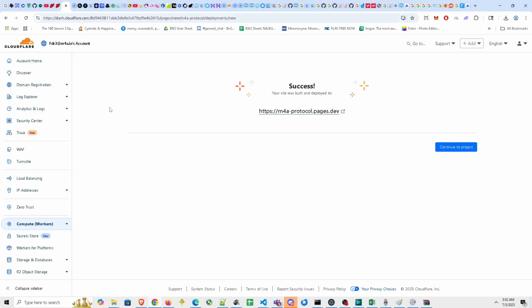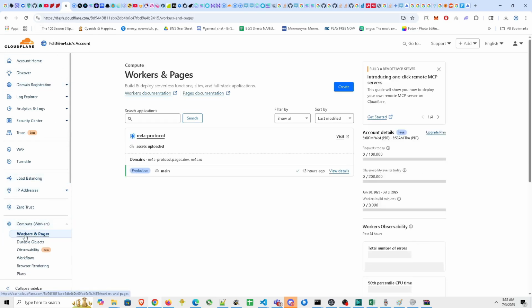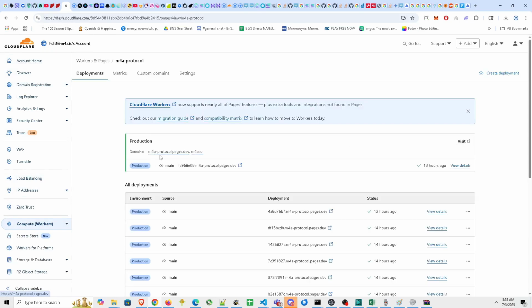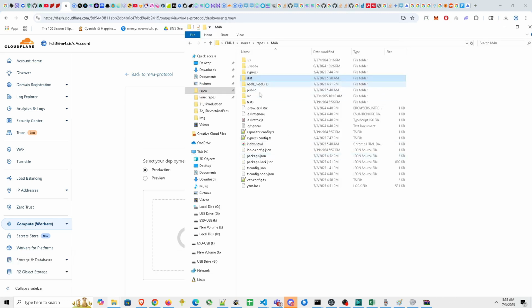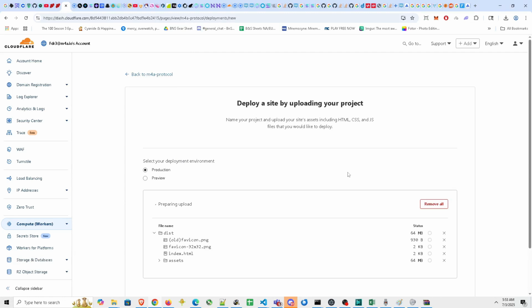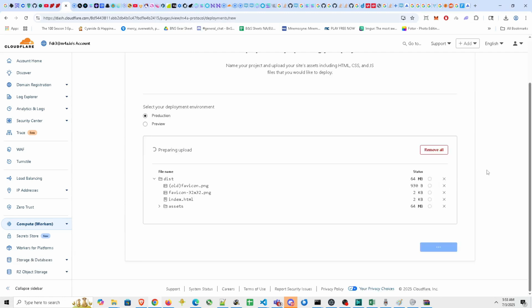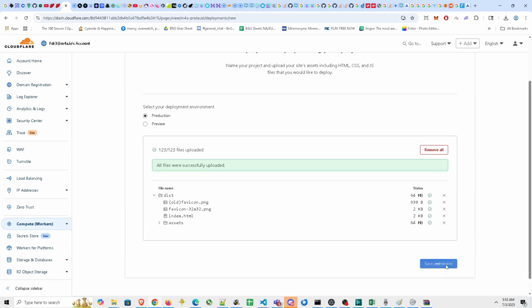Okay, so when it comes to redeployment, when you come here, you can go to project, and you go to create deployment. And we're still just working in production. It's in maintenance mode, don't see anything. And then we built our distribution folder again. We just drag it down. This is only 64 megabytes. It's not very big. And we save and deploy.